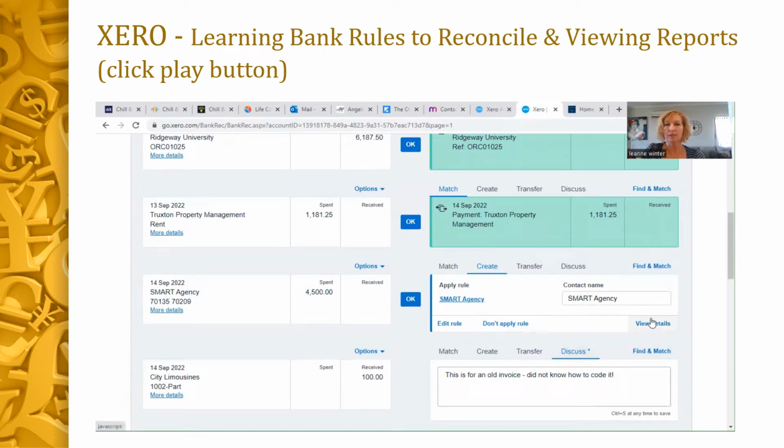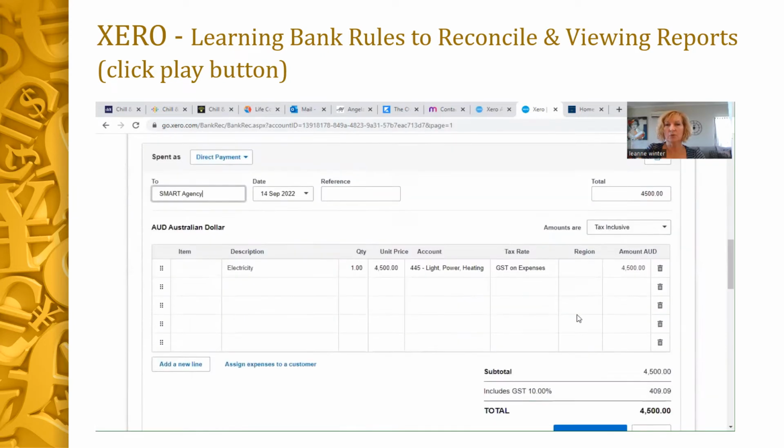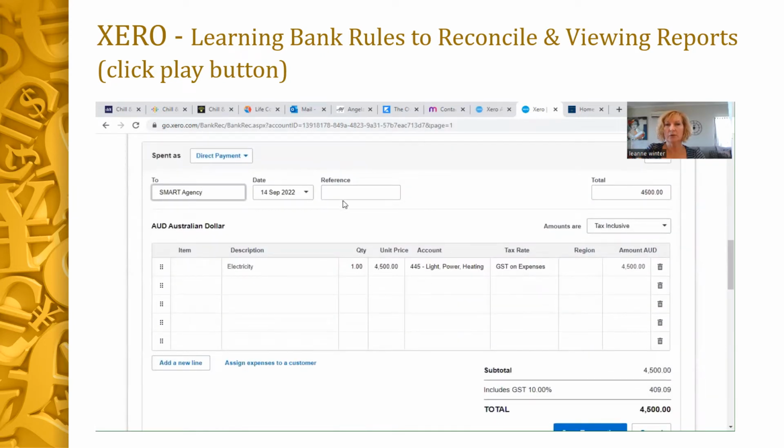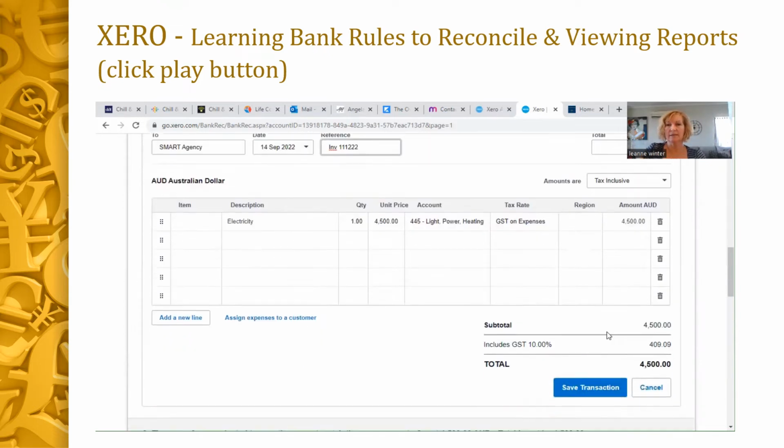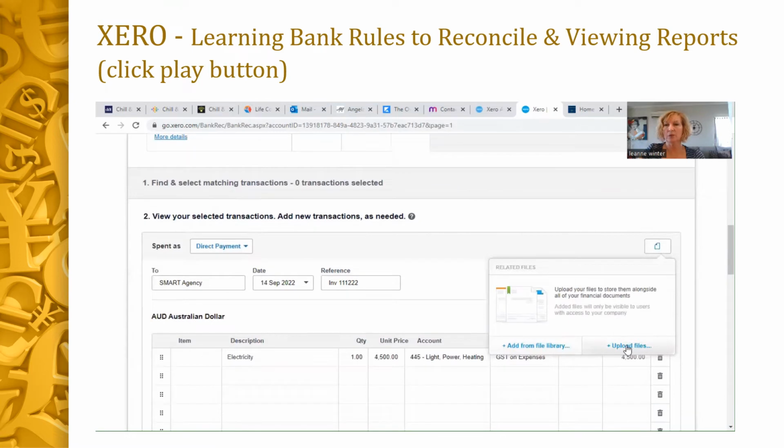If you want to view the details, you can go to the side here and it will show you underneath. If you want to put a reference in, like an invoice number, you can save that. Check your GST and have a look at your bill. You can also attach a bill that you might have downloaded into your system by hitting upload files.